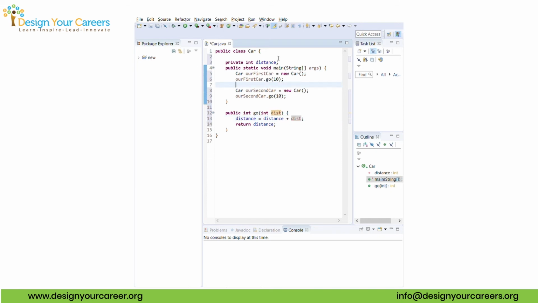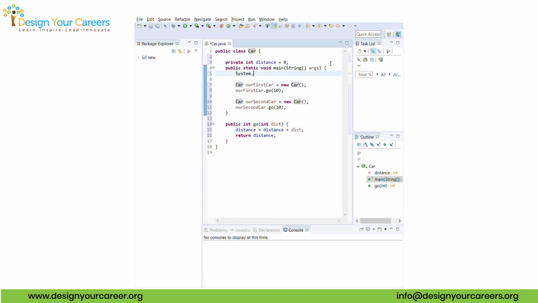So let's pretend our distance is 0 to start with. And we can do that right here. Private int distance equals 0. This is bad programming practice, but let's just keep it for now because we haven't explored what constructors are yet. So suppose we have our distance 0 and we do .go 10. Our integer distance, our argument here, is 10. We pass in 10, just like if we passed in a string to print. The print method is taking in whatever we passed in, for example this string hi. In this case, it's taking in the integer 10. It's adding it to the current distance, and it's setting distance as equal to the sum of the previous distance and the new distance. Essentially, if you set 10, it'll be 0 plus 10 is 10, and so distance will be 10, and it will return that value to the user.